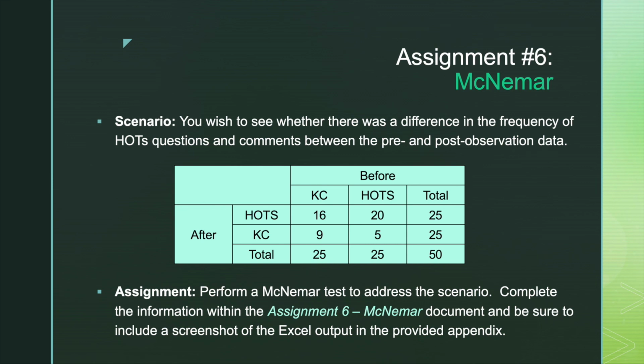You can use either the Excel or the SPSS output. I did not give you either of those with this data already entered. So you'll have to manually create both of those or modify the template if you're using Excel. Be sure to include a screenshot of your Excel output if you use Excel, or the output from SPSS.